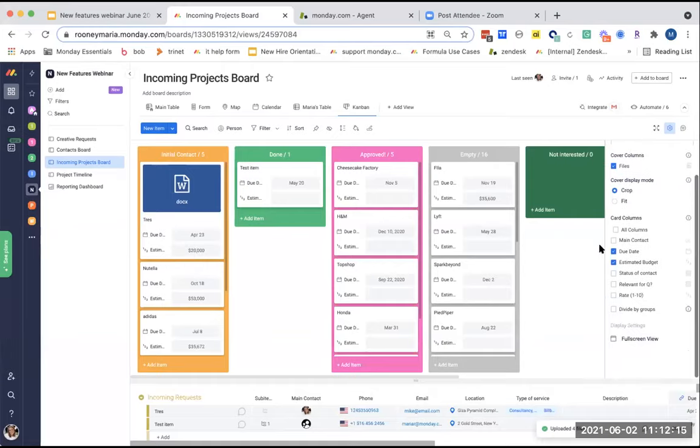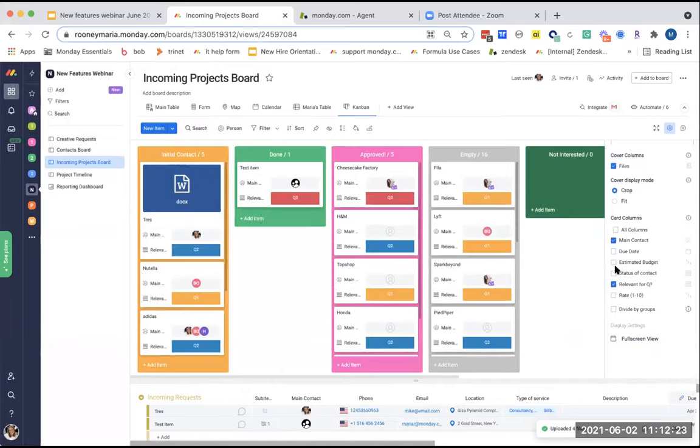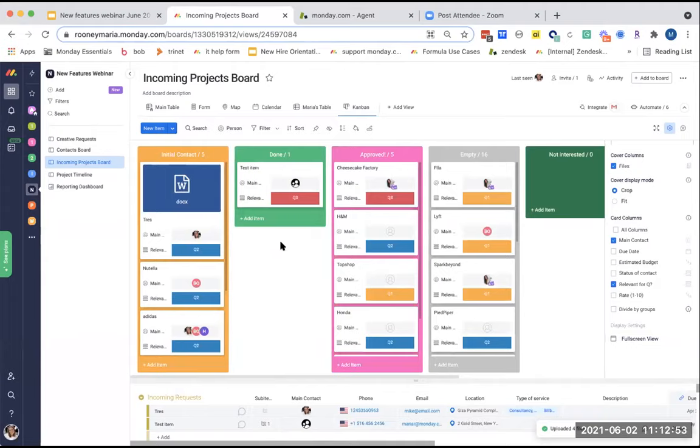So for example, from here, we're able to pull in any of these columns that we want just by selecting and deselecting them and pulling in the relevant information from here. As with the other columns in this card, you're able to edit the values directly from the Kanban view, and this will be changed in the board. So for example, if I wanted to change this status, it will be changed in the board when I go back to my main table. So it's a really great way to visualize your tasks, your different projects and clients, and to understand where they all lie within this flow.